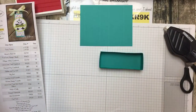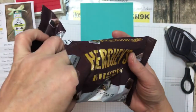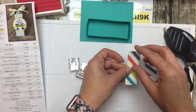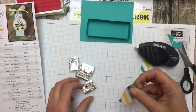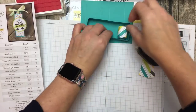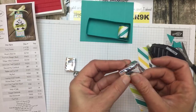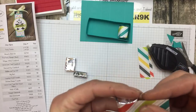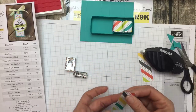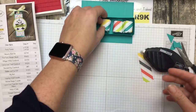For the Hershey nuggets, this is what the nugget bag looks like. It's right there with the Hershey Kisses and everything else in the regular candy. I'm going to cover them with that Bubbles and Fizz paper. These are 1x3. You just wrap them around like that. All right, so there's one. I don't know why we love these nuggets so much. I feel like we're always doing something with nuggets. I think it's because they have a flat bottom and they sit well in a box. But if you look on Pinterest for Hershey nugget holder, you will literally find thousands of different ways to hold these, to decorate them, things to make.